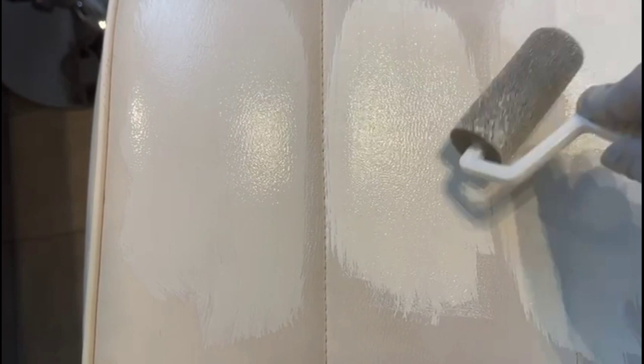I laid out Heirloom Traditions, Foam, Colosseum, and Linen paint next to each other on my chairs. This is an all-in-one paint, which means it's a primer, paint, and top coat all-in-one.